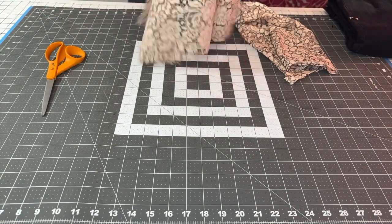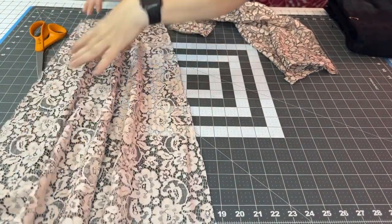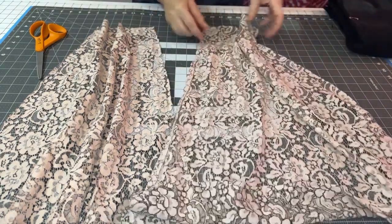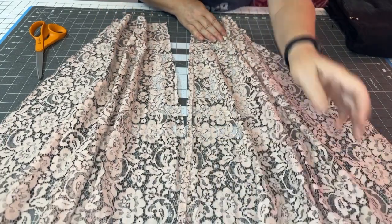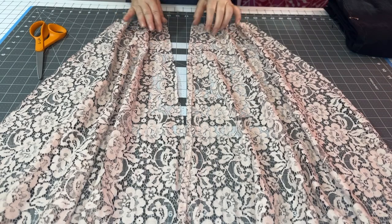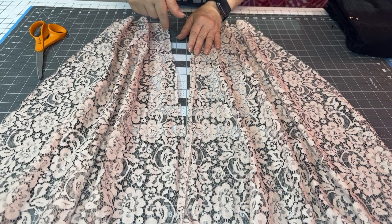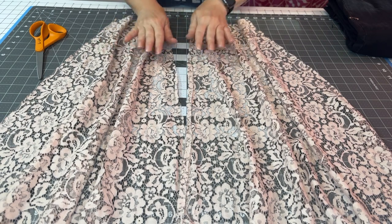So now I have 2 of these panels, and if I gather them a little bit at the top, I think that I will have some really nice bells, what I'd call some exaggerated bells. My yellow ones were minimal, the bells on those, and the blue lace pants was not really a bell, it was a replacement of the sides of the pants, of the jeans. And now, like those though, the way I cut into them and made kind of an opening on the side as opposed to just opening up the seam, I think that's kind of what I'm going to do with these.